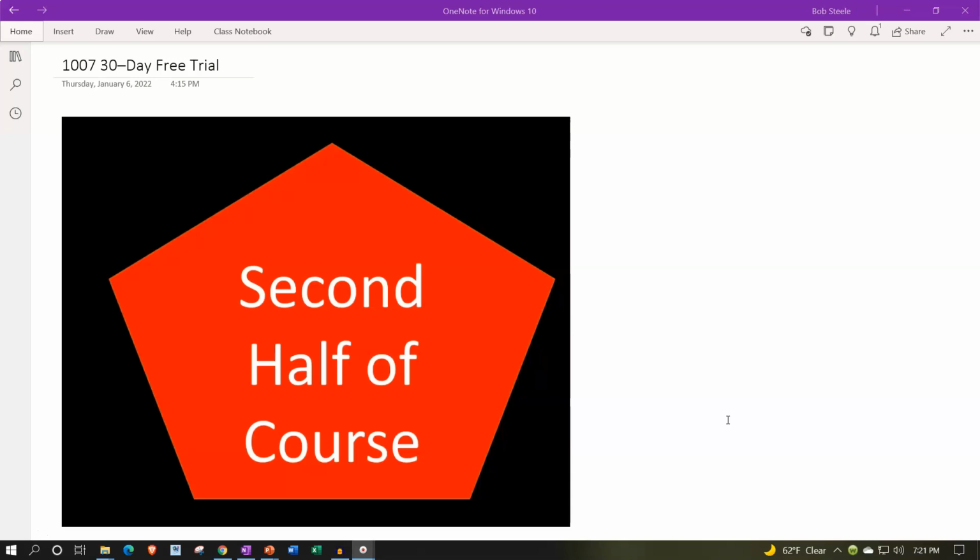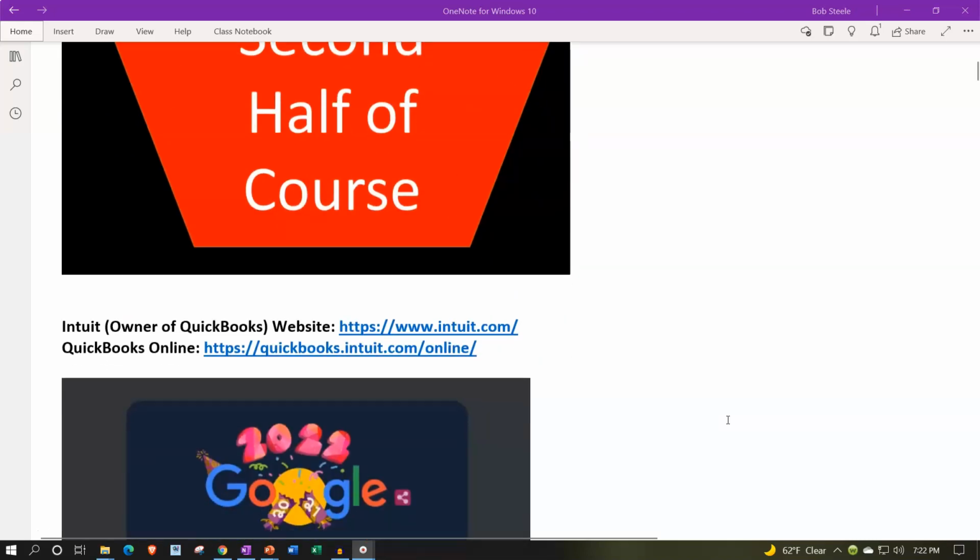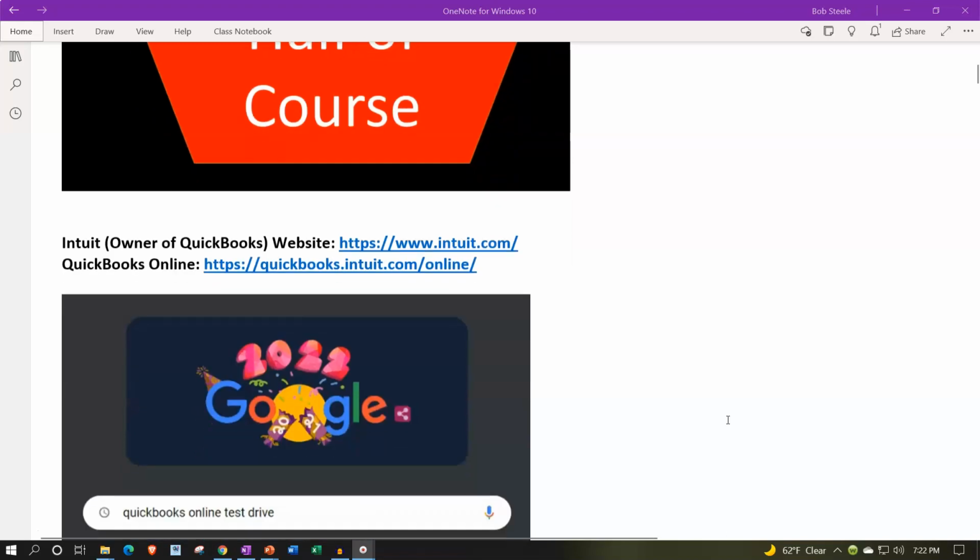We want to show you how to set it up now, however, so that you see what the process is and we can compare and contrast the free 30-day file to the test drive file, which will already have data in it. The 30-day trial file obviously won't have data in it until we enter the data into that file. We'll do that in the second half of the course.